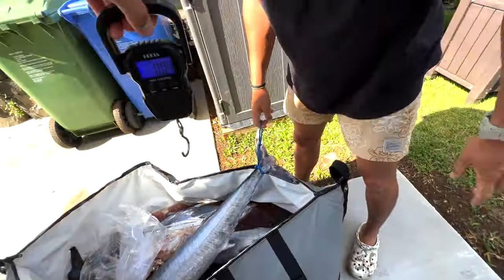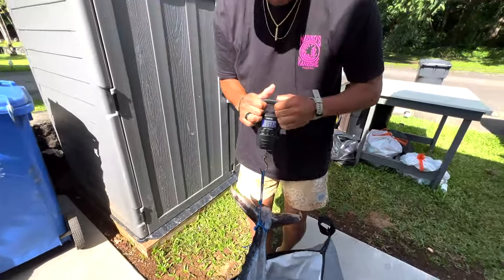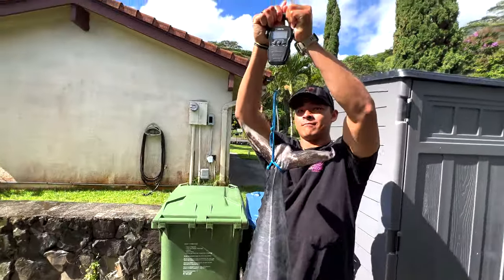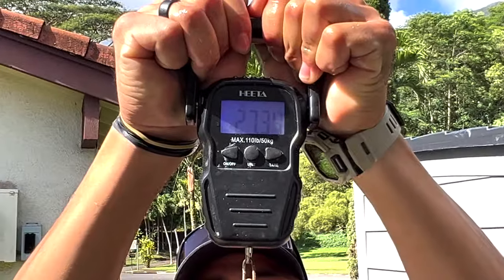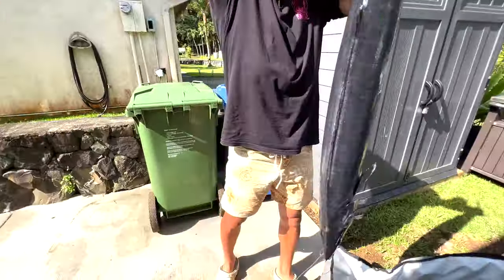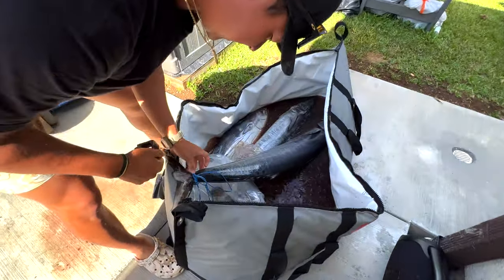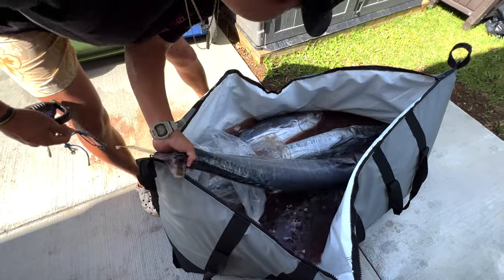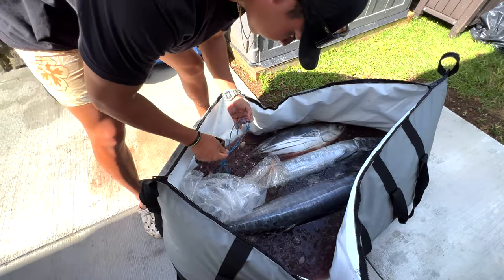A bit girthy, this tail. Small kind. All right, here we go. Watch the toe. Watch the teeth. And we got 27.5. Still a dozer, though. Still new size. And that aku, probably, I'm guessing 19 pounds. 18, maybe 18.5. What you guess?